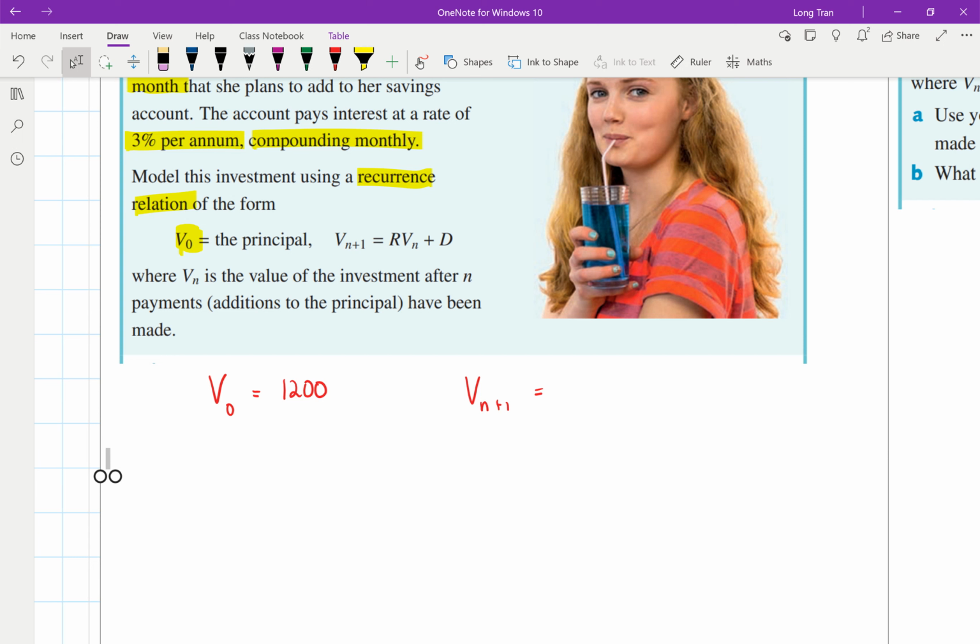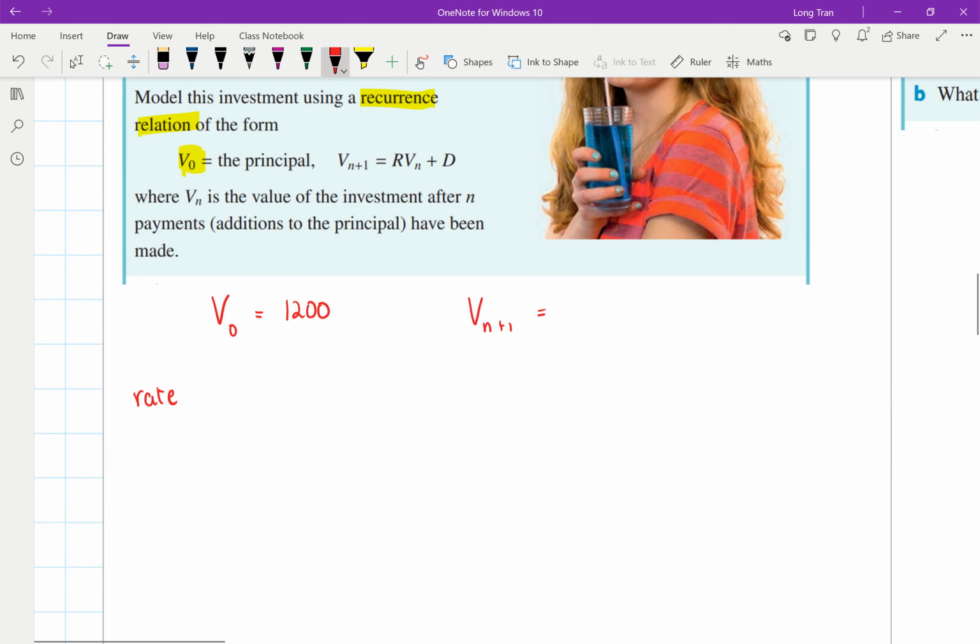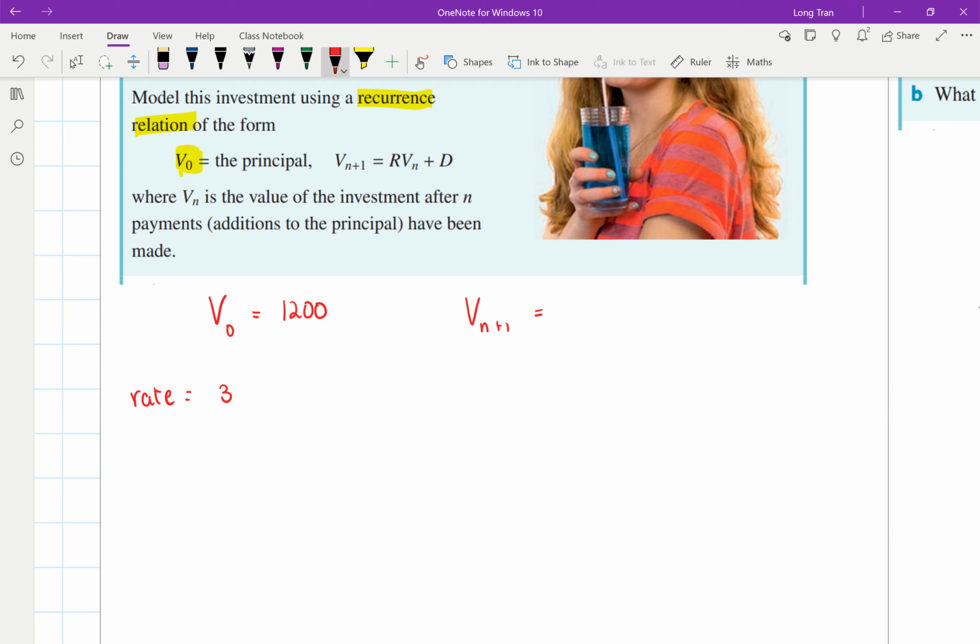So in our case here, 3% per annum, we need to change that rate to per month, so that we can figure out what the rate would be if it's being compounded monthly. So here we go, rate is 3%. And remember, this is per annum. If you want it per month, then you would say it's 3 divided by 12%, and this is per month. And we know that 3 divided by 12 is 1/4%, which is really just saying 0.25%. Or another way of thinking about it is 0.25 over 100.